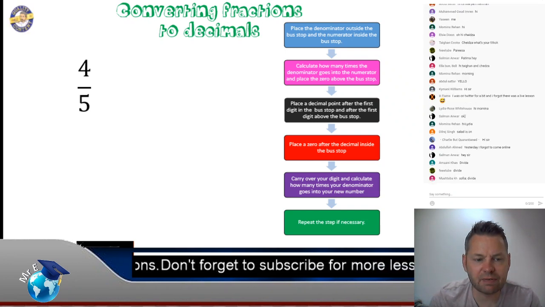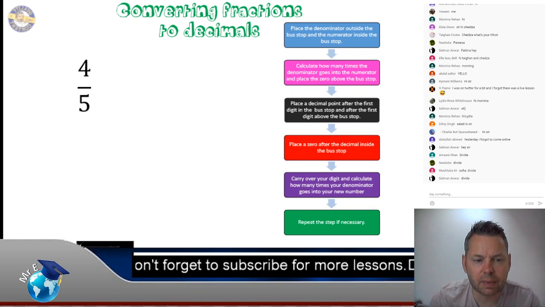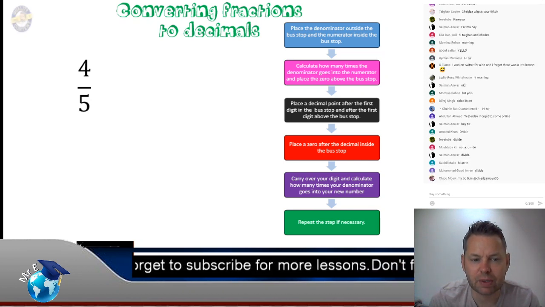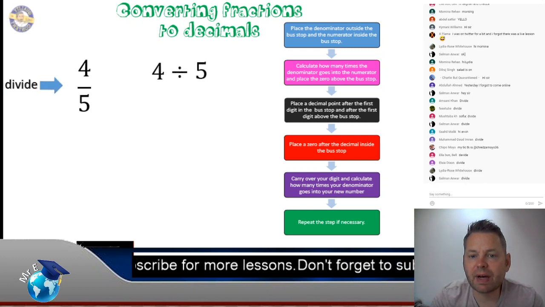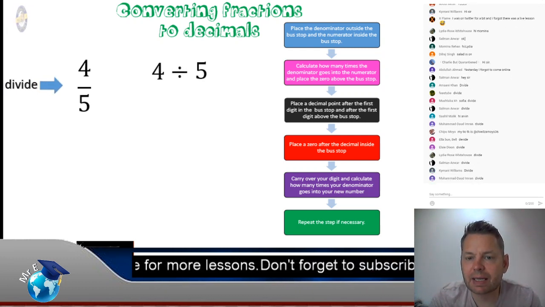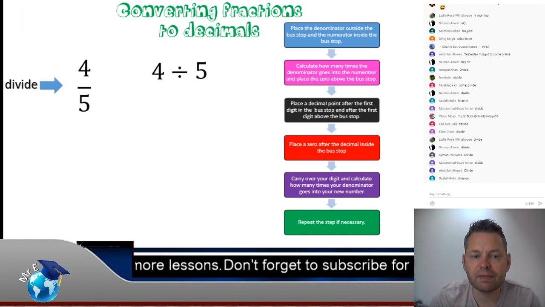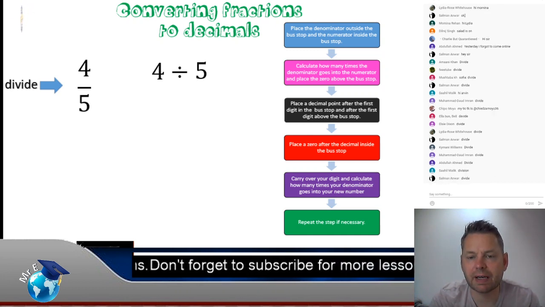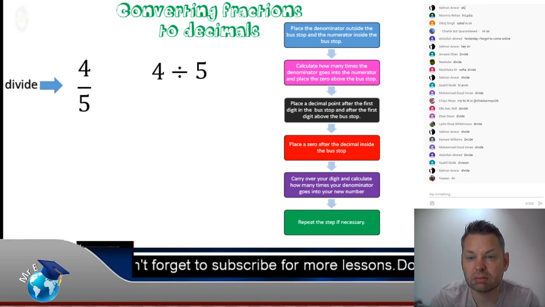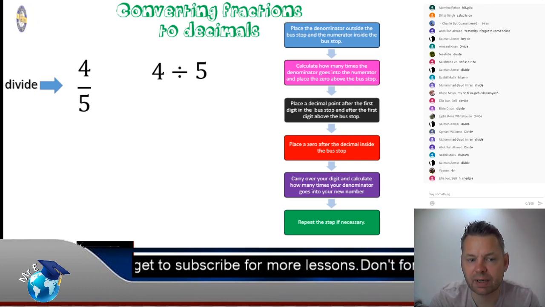So what does that mean? It means divide. Well done, Preset. Biggie shout out first. Morning, Tafia. It means divide. So that bar in the middle just means divide. So if we was to rewrite that as a calculation, it would mean 4 divided by 5. Okay? 4 divided by 5. Or 4 out of 5. 4 divided by 5.